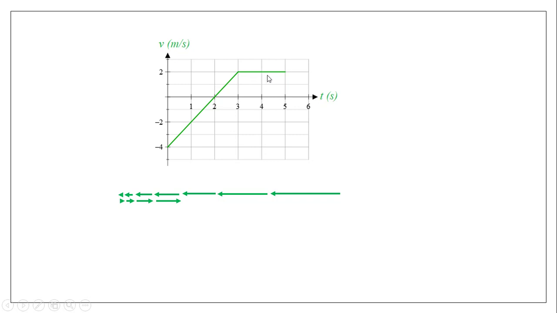And if the slope of this graph, as I said earlier, is your acceleration, and the slope is 0, therefore acceleration is 0, which implies that the object now just moves at a constant rate, whatever rate that is. So at 4 seconds, it is 2 meters per second. Let's say, for example, at 4.2 seconds, you go across, it's still 2 meters per second. At 4.5, it's still 2 meters per second. At 5 seconds, it's still 2 meters per second. So it remains a constant velocity. Okay, so the arrows that are coming up now are all the same size, because it sped up for a little bit and then it just kept that speed of 2 meters per second for a while. Okay, so that's the visual for this particular graph.